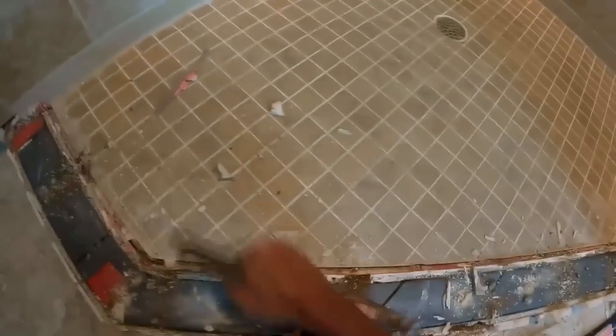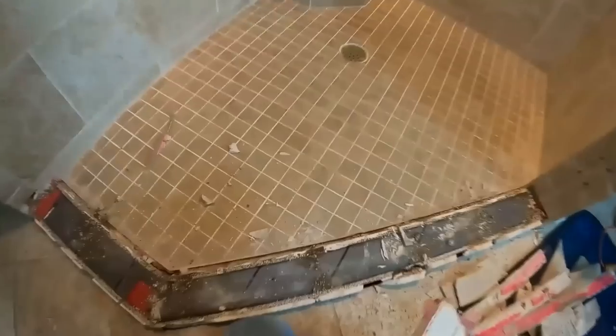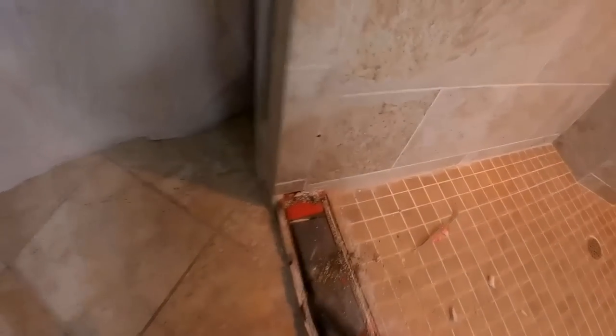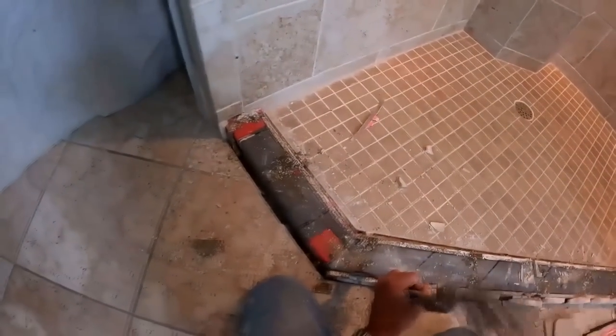Here I'm just kind of dissecting some of the failure points, and also you'll see a little bit later on, and it's fast speed. You can slow it down if you want. There's a toggle on YouTube where you can slow it down, but I'm kind of weirded out about some of this moist material that I'm taking off of the curb. It's as if they used a premixed thinset, and the premixed thinset, for all intents and purposes, is like a mastic. It'll never dry.